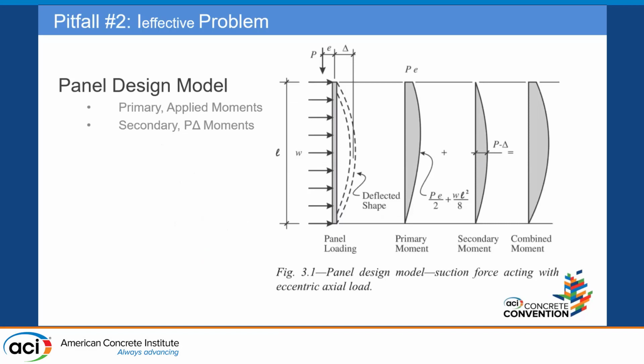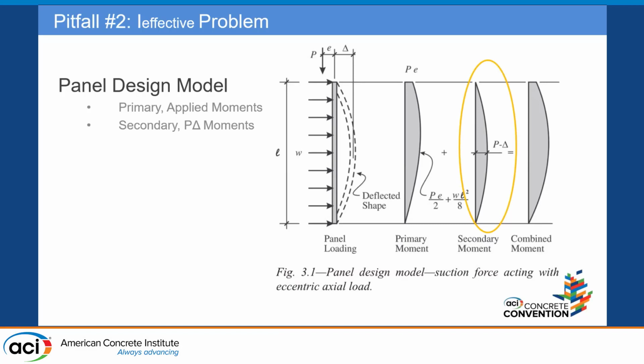So let's look at what happens when we do this. So our panel design model, when we calculate per panel, we calculate our primary moments here. We've got the wL squared over 8 from a lateral pressure. We've got our axial load and maybe some eccentricity on it. Those are our primary moments here. And this is out of the design guide from 551 for panels. And then we've got the secondary moment.